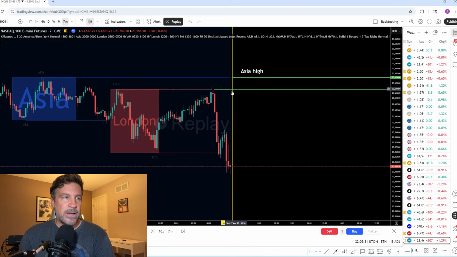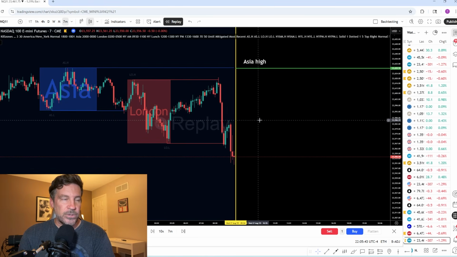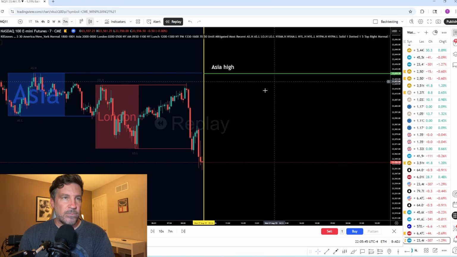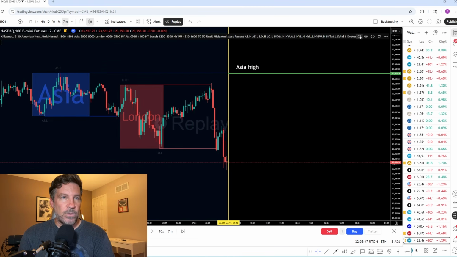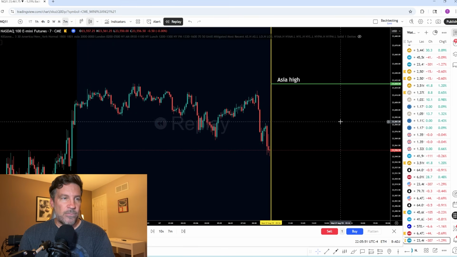All right, so now that I have these two areas marked off, I'm going to remove this one because it already got taken right here, and the Asia high is really close to it. So in terms of this indicator, that's really all I'm interested in right now, is that one green level on my charts. So I'm now going to remove this. So it's on here, okay? I have one high marked off.